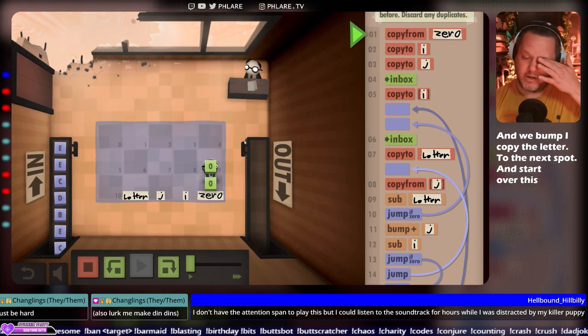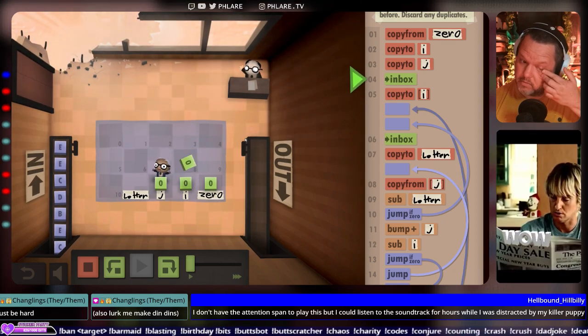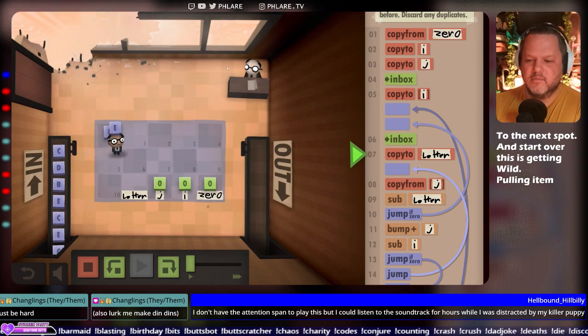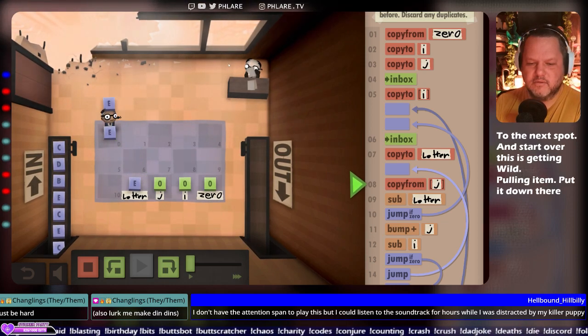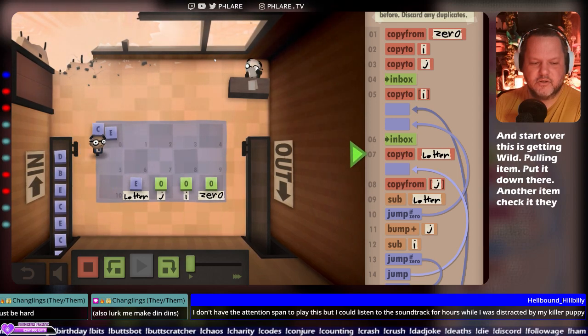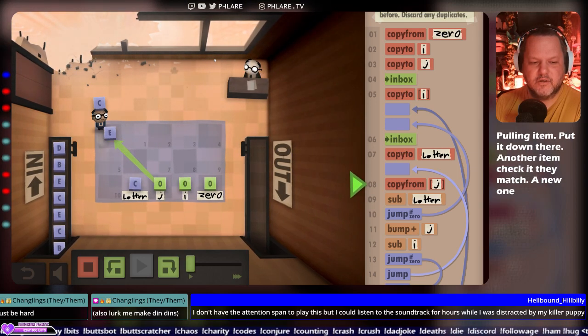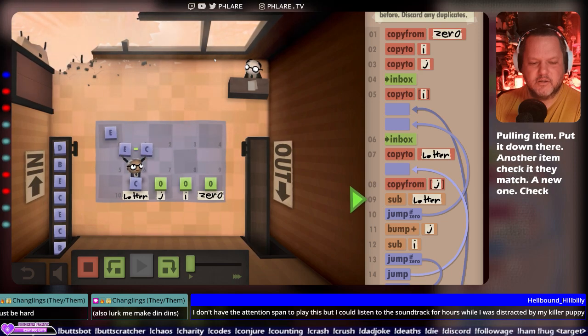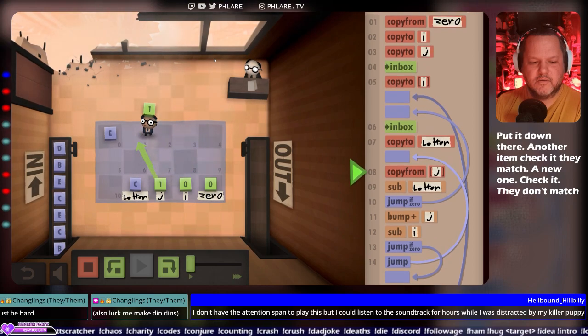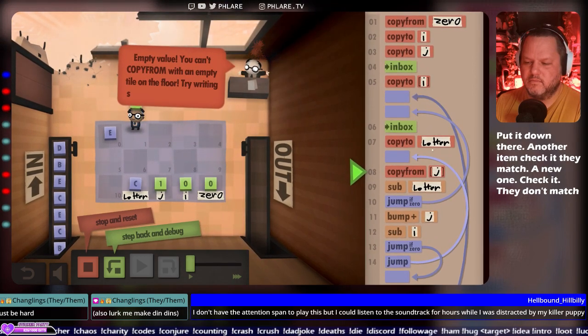This is getting wild. Wow. Pull it up. Right down there. Another item, check it. They match. New one. Check it. They don't match. Oh shit.